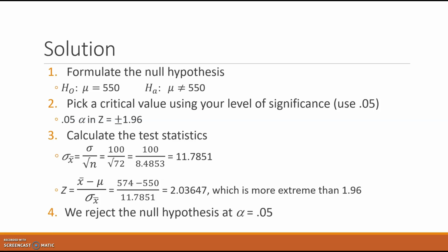This is so extreme that it would happen even less often than 5% of the time by chance. So we're accepting it. Does this mean that this is absolutely positively true? No. Because it's always possible. 5% of the time, it's going to just be chance. But we figure that that's a pretty good bargain.